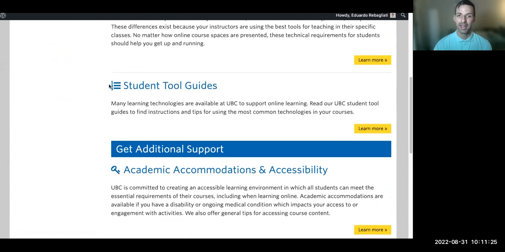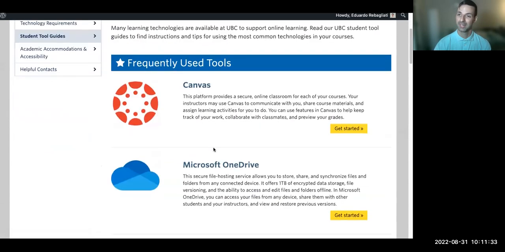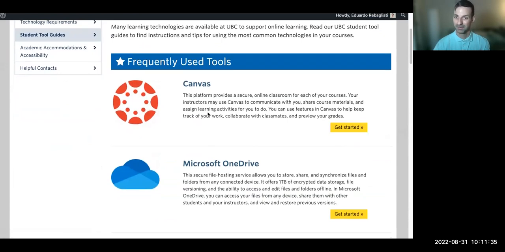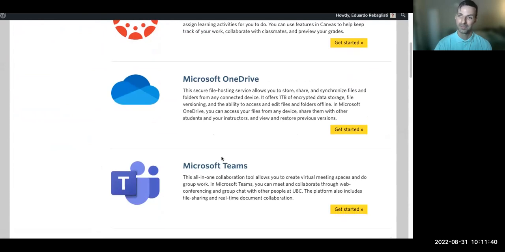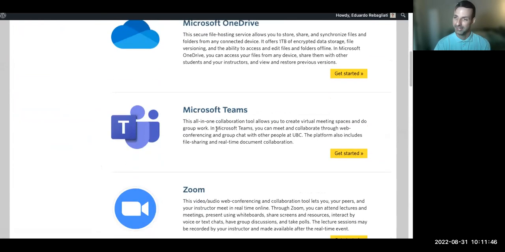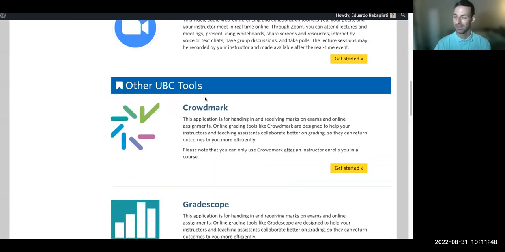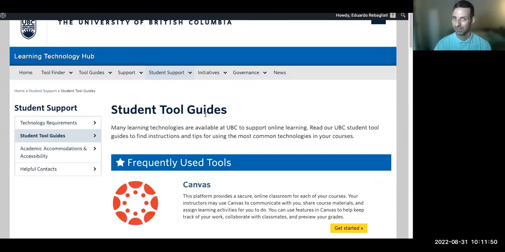And then, really interesting to see is the student tool guide. If you go here, that's what I was mentioning a few minutes ago, you'll find some interesting guides to the different technologies that we use at UBC. Some of them I already mentioned, like Canvas, but you will also find instructions on how to start using OneDrive, for example, Teams, Zoom, and other UBC tools that might be of interest.